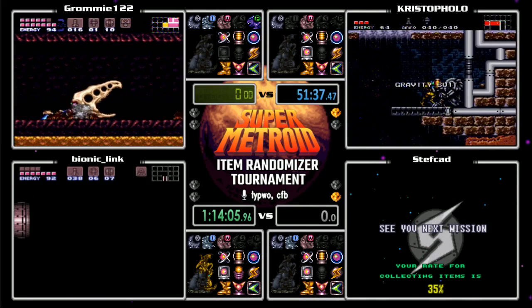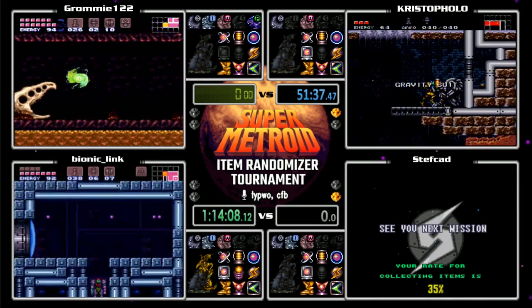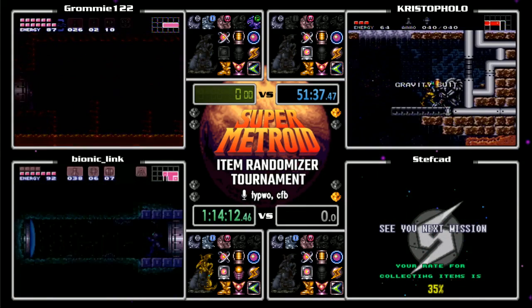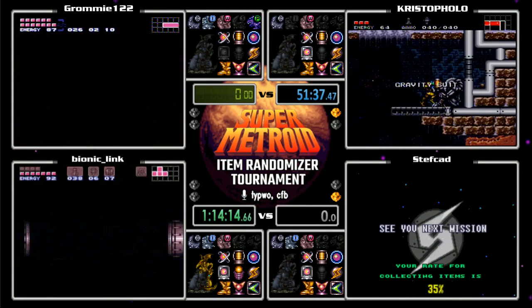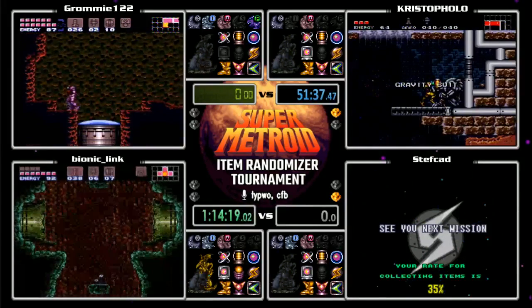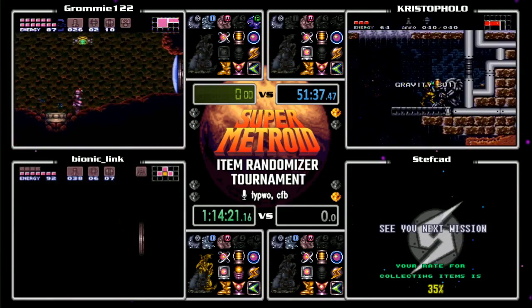Maybe he's opting to do Dragon instead, since he has speed. Or maybe he's gonna go back and check spots for Plasma. That's about the only other thing I can think of. Oh yeah, that's right. Yeah, he could go back and check spots for Plasma. Or he can just go straight through.